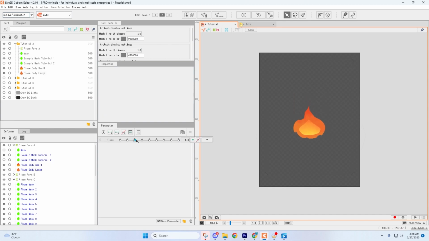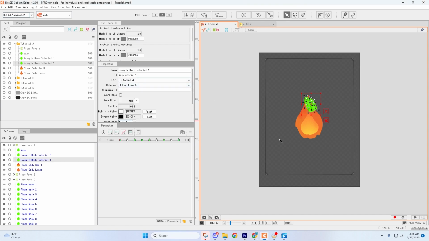What we've done here is animated an inverted mask along the edge of the flame shape, removing a chunk of the basic shape to give things a much more organic look. Let's do it again. Create another copy of the original mask texture, deform it into a new blob, and choose a completely different starting position this time.